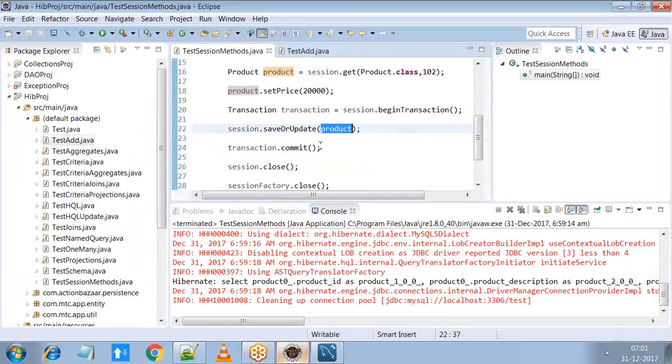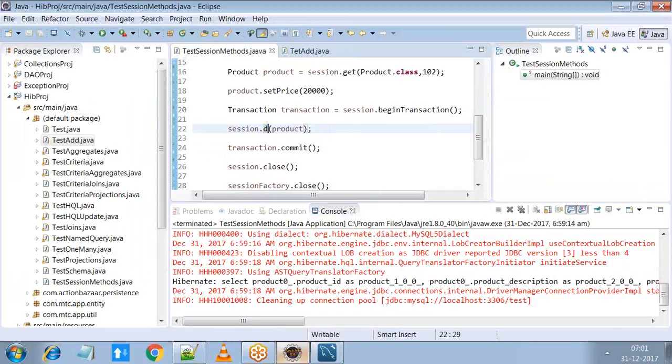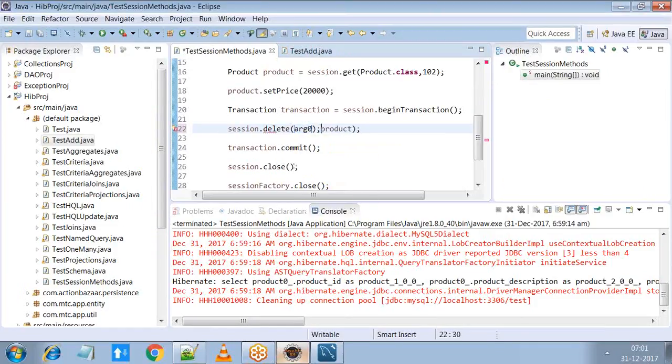There's save or update for you people. Similarly, what if you want to delete the record? You've got the delete method here. If you want to delete the record, you can use this delete method. Simply it will delete the record here. Hope everyone got it.